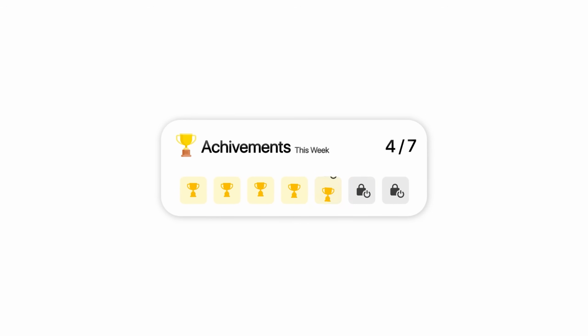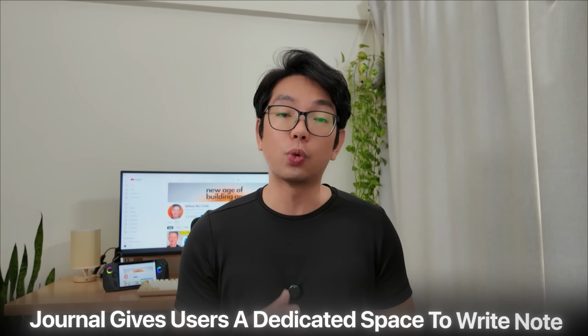Okay, so every great app needs a finishing touch, something that makes it feel personal and rewarding to use. For us, that means building an achievement system and a journal. Features that bring a sense of progress, a good bit of fun, and of course, customization. Achievements gamify the experience with unlocks like My First Catch or Collector, while the journal gives users a dedicated space to write notes and even link them to specific fish that they've scanned. So to get all of this in place, I'm going to give Claude one final prompt, something like this.